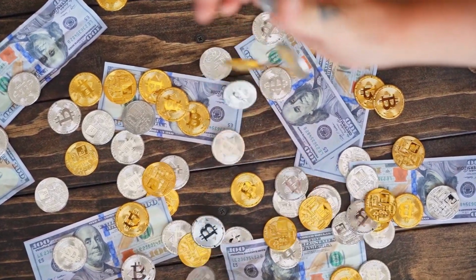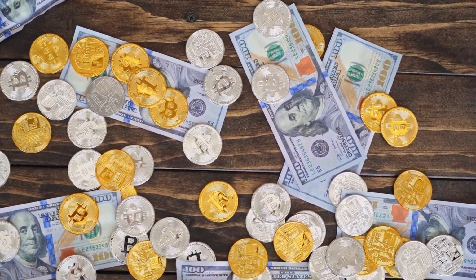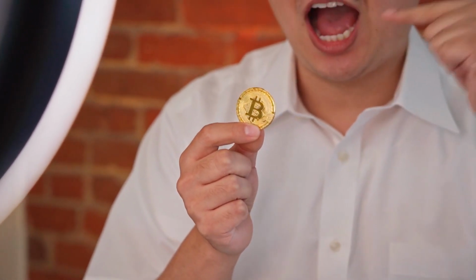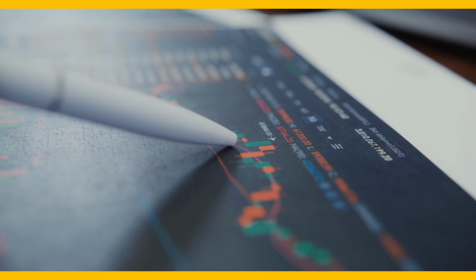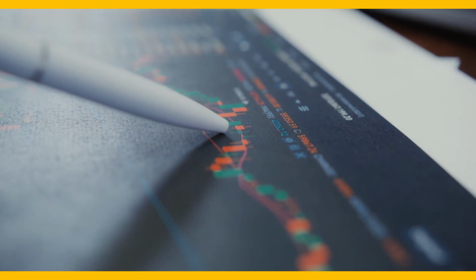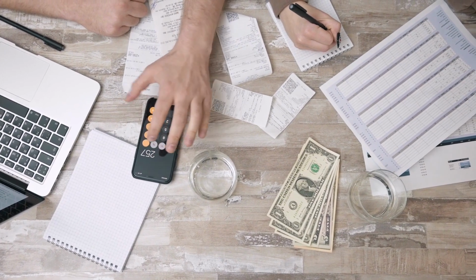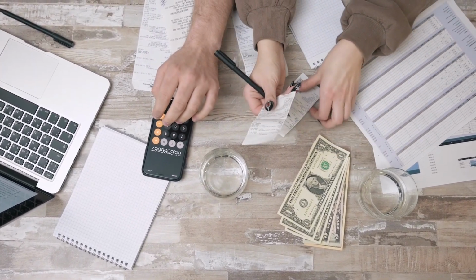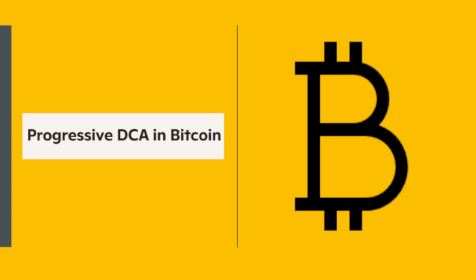What is the DCA? So first, a quick refresher. Dollar cost averaging is a simple investment strategy where you invest a fixed amount of money at regular intervals, for example, weekly or monthly, regardless of the price. The idea is that you don't try to time the market. Instead, you accumulate over time, buying both highs and lows, which tends to smooth out volatility and reduce emotional decision making. It's a favorite strategy for long-term investors because it's easy, disciplined, and historically effective in volatile markets like Bitcoin.